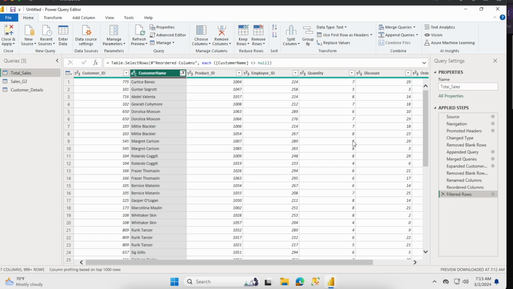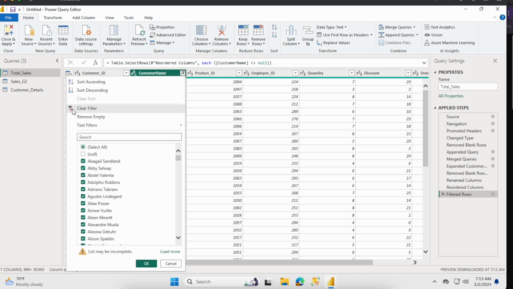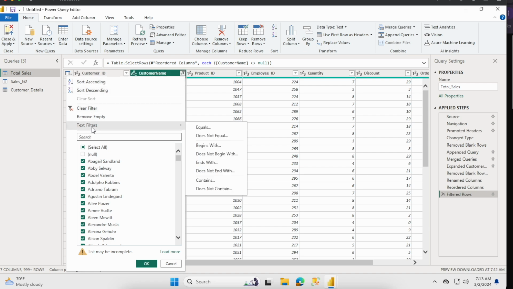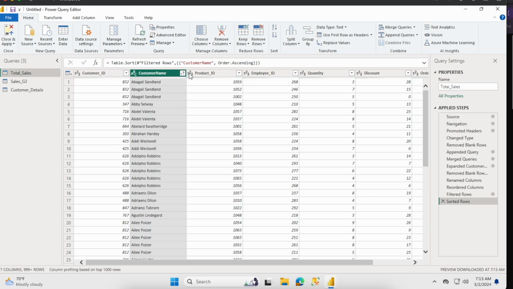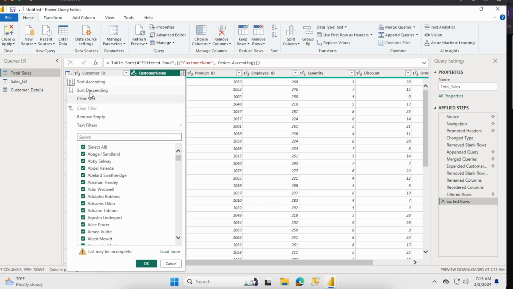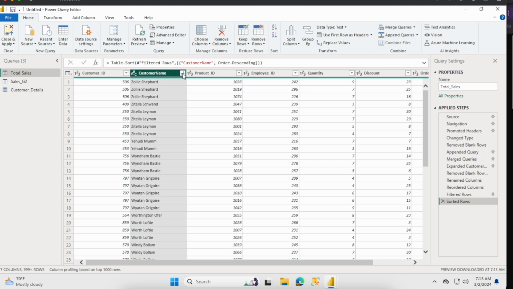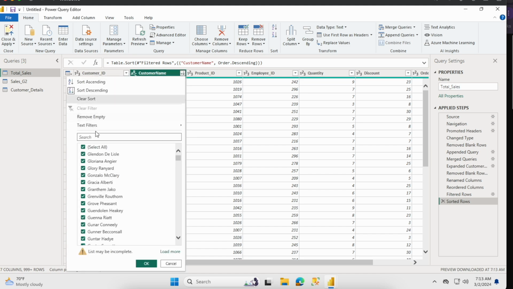And here, if you want to sort the data according to the customer name, we have the option. Click here and you will find the sorting options. Text filters are there, sorting alphabetically is there, we can easily sort by alphabet, and we can easily give all the conditions which we can find in these options.